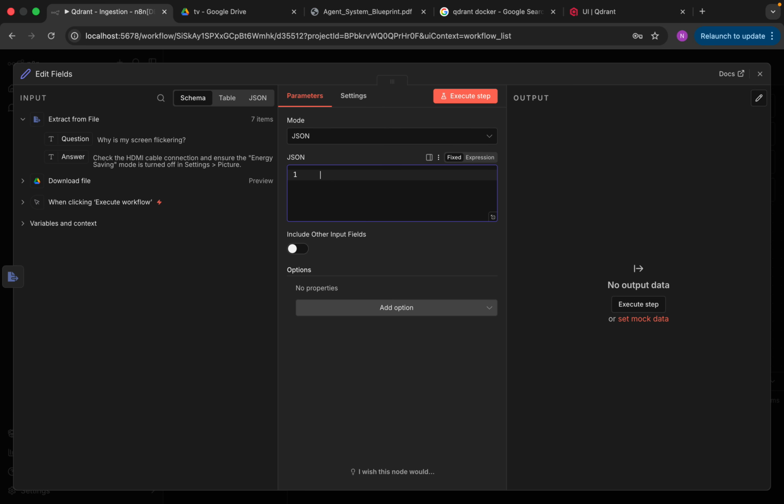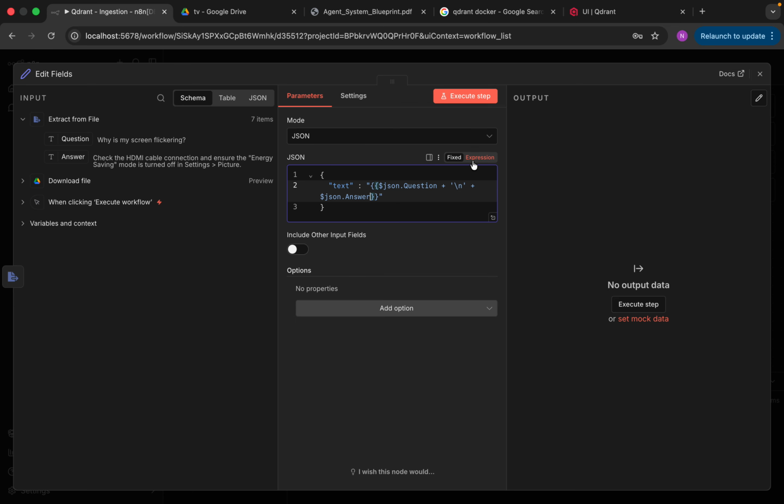Sorry, instead of this, just select the manual mapping to JSON. Now I can have something like text. I can mention text, then here I can say JSON dot question plus, let me have one, only one is needed, then I can put JSON dot answer.